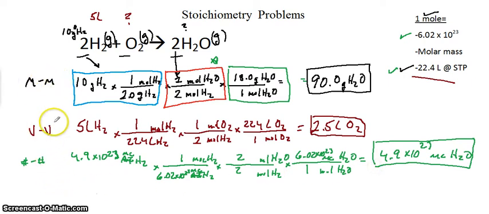Now, you don't have to be consistent like this. We could go from mass to volume, volume to atoms. You could go a lot of different directions, but you need to understand that if you are converting, your first conversion will always be 1 over your conversion unit. If you're given atoms or molecules, it's going to be 1 over 6.02 times 10 to the 23rd. If you're doing mass, it's going to be 1 over the molar mass. If you're doing volume, it's going to be 1 over 22.4. Your conversion at the end will always be something over 1, your conversion over 1. If they want atoms or molecules, that'll be 6.02 times 10 to the 23rd over 1, your molar mass over 1, and your 22.4 over 1.